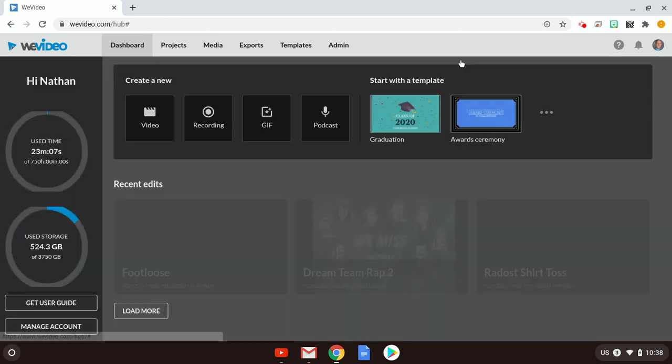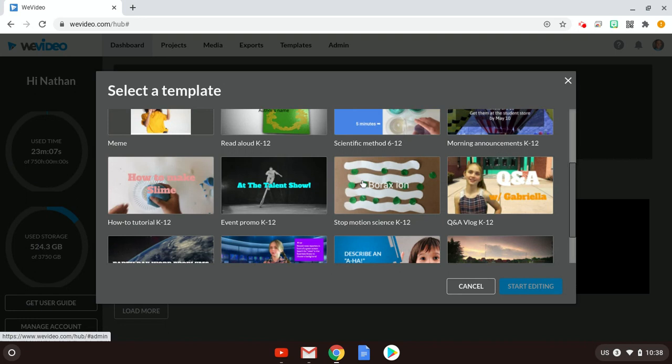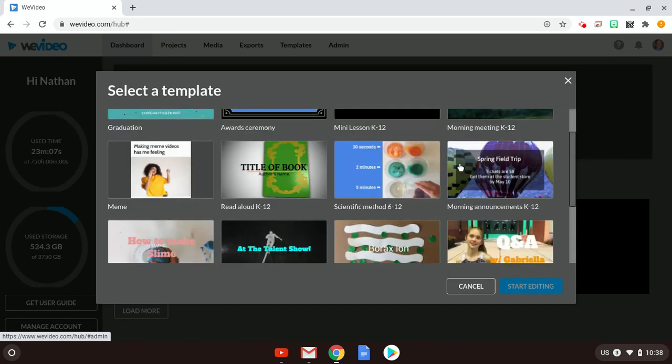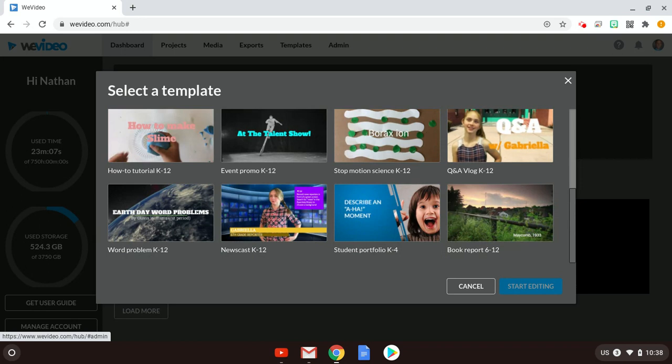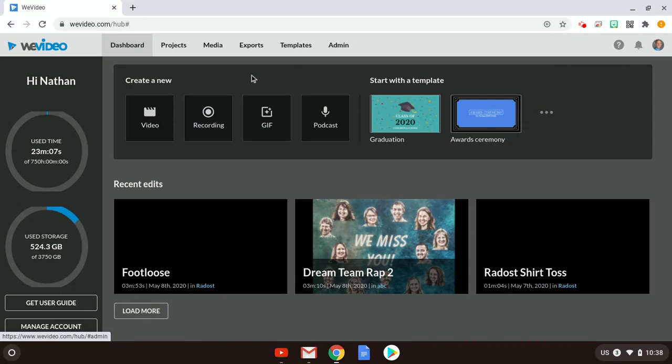And finally, one other template to use is, let's see, where are you? There was one for exit tickets, and I don't see it on here. So I think the person may have made that their own. So you can create templates that you share out with your students as well, but we won't get into that right now. Let's go ahead and create a new video.